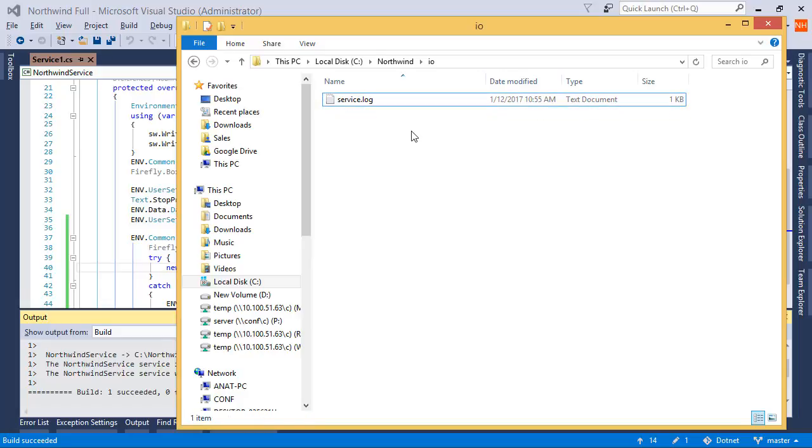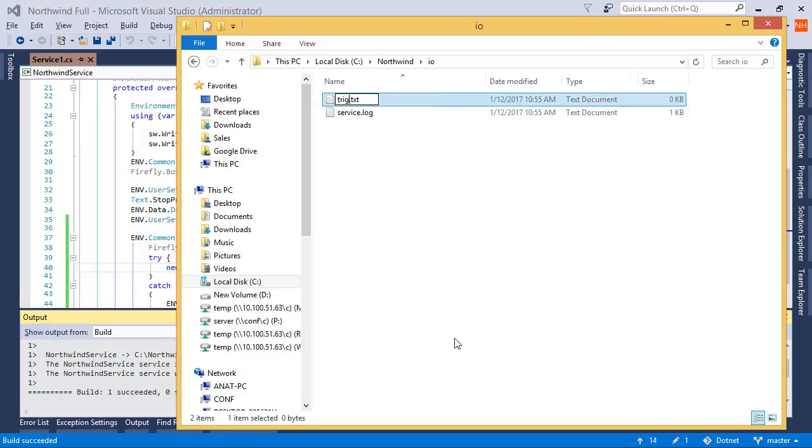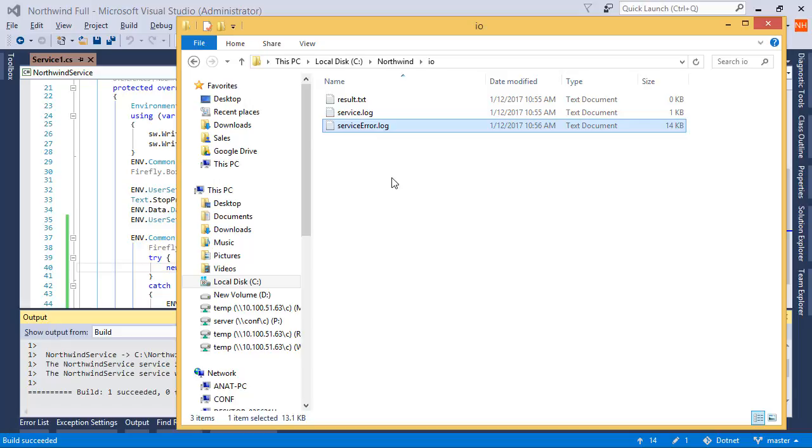Now let's create the trigger file. And we see a result file, but we see that it's empty. And so we'll try to think, why is it empty? Why might it be empty? What have we done wrong? What did we do to deserve this? And, oh, the log file comes up to tell us.